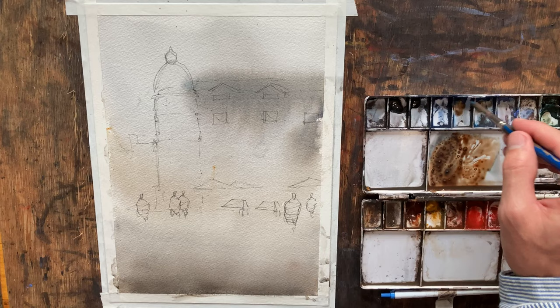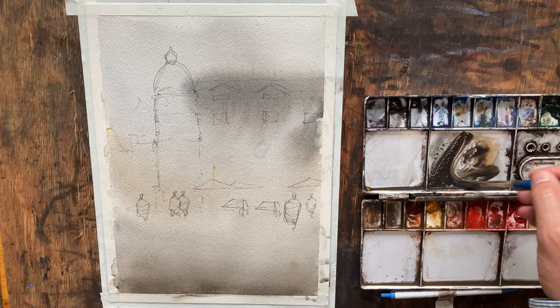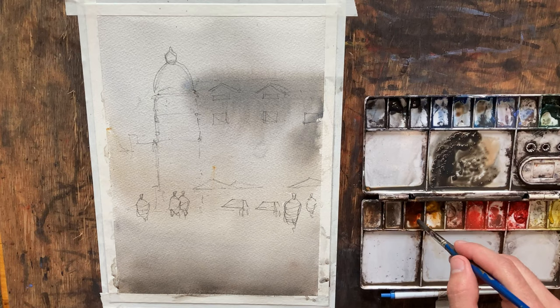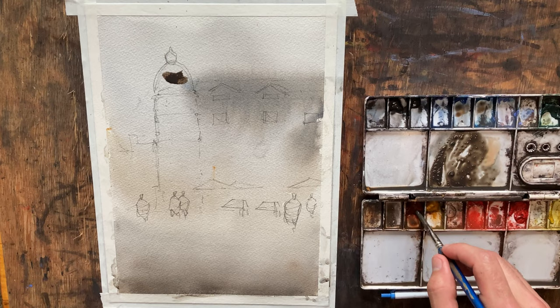I've picked up some burnt sienna light and I'm going back and forth between my cobalt and my cerulean, just trying to mix up something fairly thick. I'm going to go into my grays — that's a warm and neutral gray from Daniel Smith, the Joseph Zbukvic colors. That's pretty dark and fairly warm. I could probably warm that up a little bit more — looks pretty good. We are going to warm it up just a little bit more.